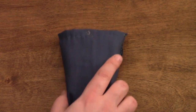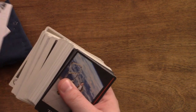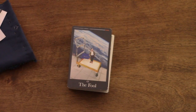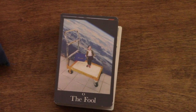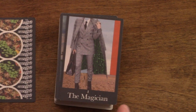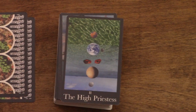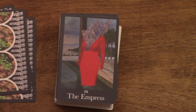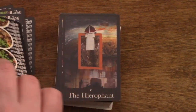This next one I stumbled on by accident, and in fact, I'm hoping that there's a title card in here somewhere. Yes, it's called the Careful Tarot. It's another collage deck. This came from Canada. I think it's a Canadian creator. It's a playing card size deck, and I like it a lot. I really find it a successful modern collage deck. I think the collage is clean. It does not creep me out, and it shuffles really nicely. It's very Rider-Waite-Smith, so it's not going to take a whole lot of energy to learn and use it.